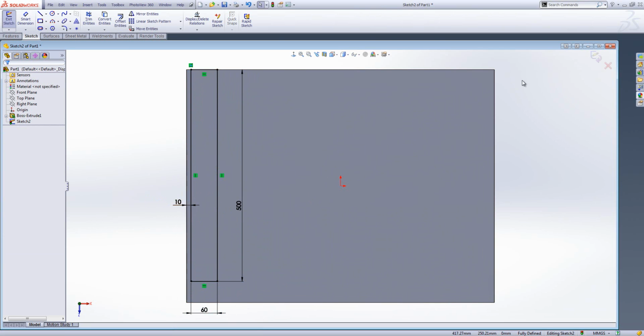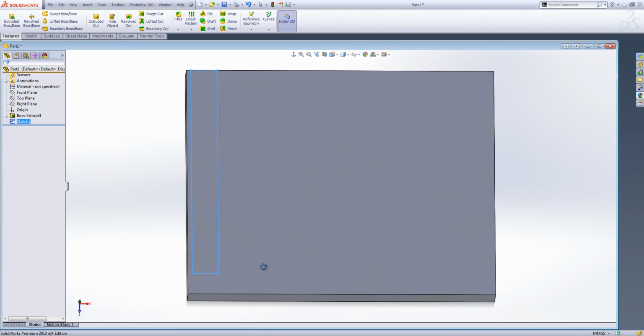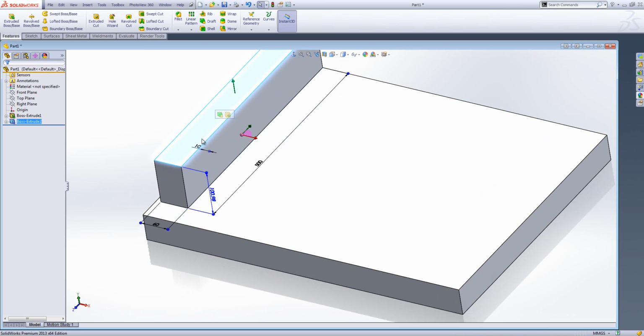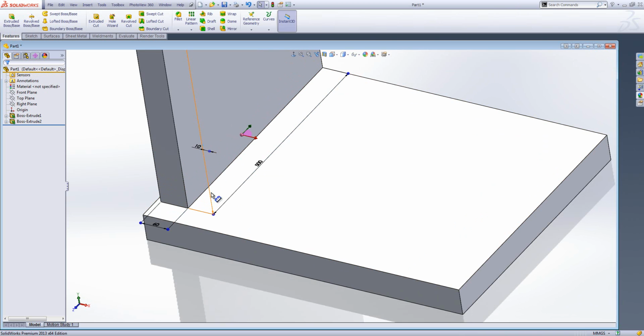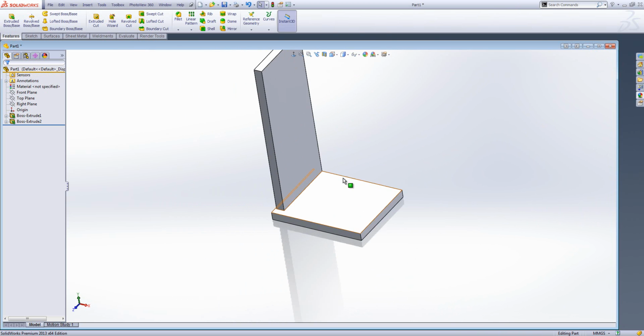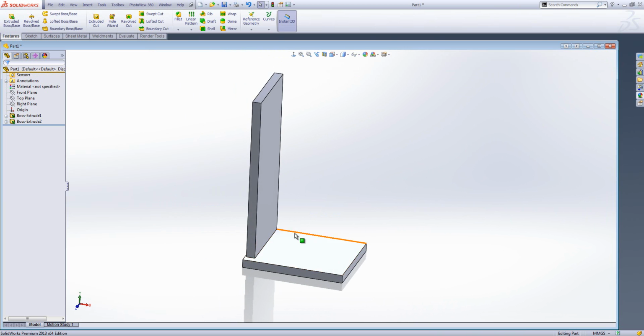Once we've got that one built up, we can have a look at extruding that shape as well. You'll notice when you're using Instant 3D, if you pick up any parts of the model and drag them upwards, you'll get an icon showing you what dimension you're looking at, and you can adjust this to any value, and the model should automatically update without you having to rebuild it. You can do that directly in the graphics area.